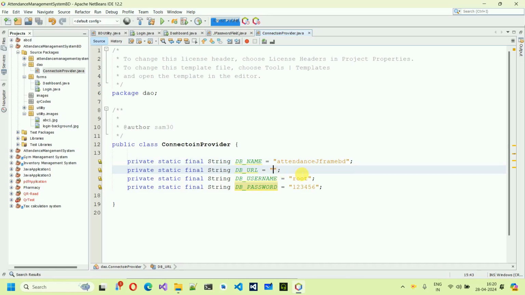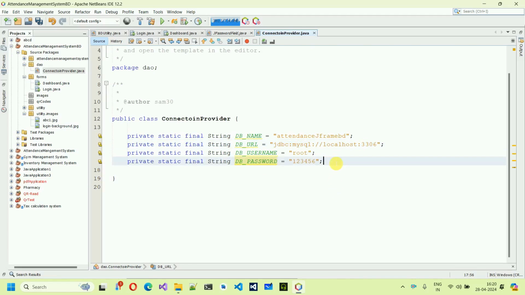Next thing for the URL, what we have to do is we have to pass jdbc colon mysql colon slash slash localhost colon 3306. So my MySQL is running on 3306. So I've defined the property and we will reuse it in the current project.